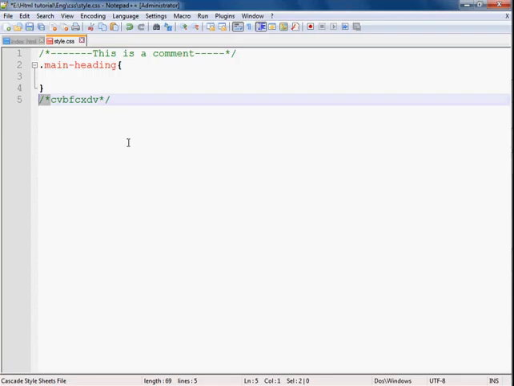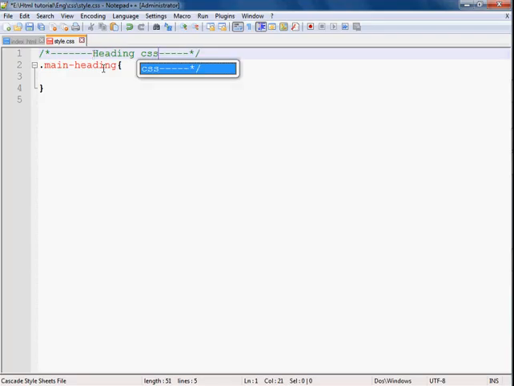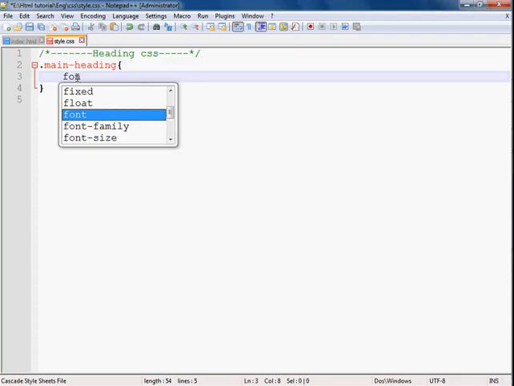So now go back to our coding part. So I will write here a heading CSS comment. Now let's start with some basic CSS properties. Okay, so I will start with font size.